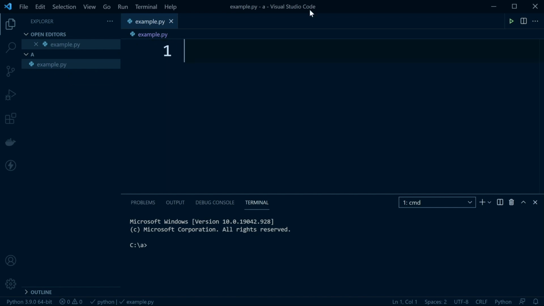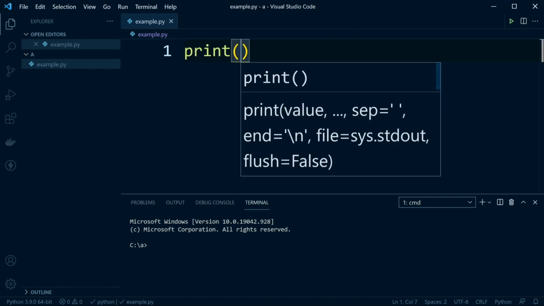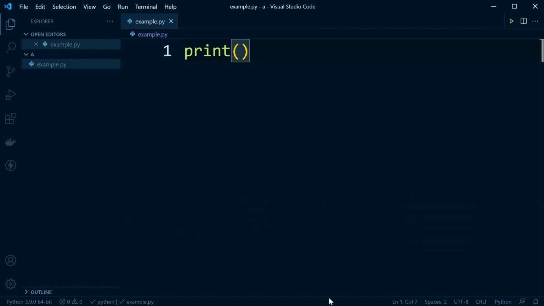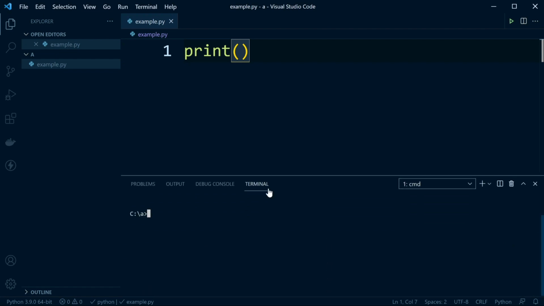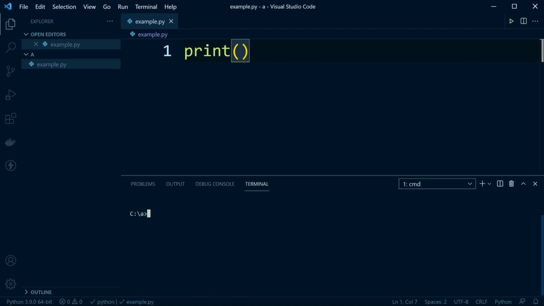So let's go ahead and write our first line of code, which is going to be a print statement. So we're going to type in the word print. This is a function called print, and it's going to allow us in this case to print out whatever we type inside of here to the terminal. Now you may not have this window at the bottom open, so what you can do is drag this up. You can see this terminal window here, or you can just press Control and a comma, and that will also bring up the terminal.